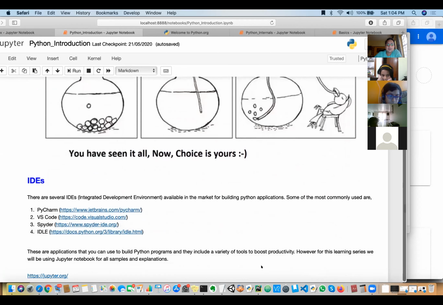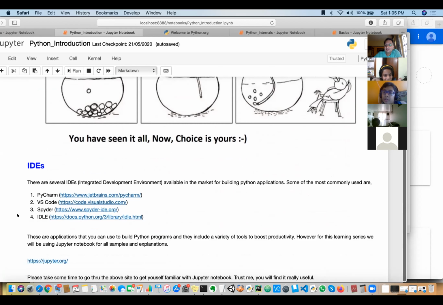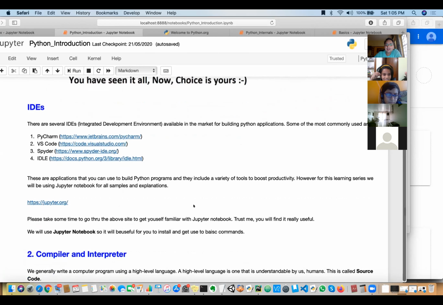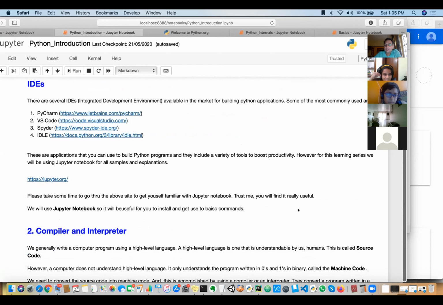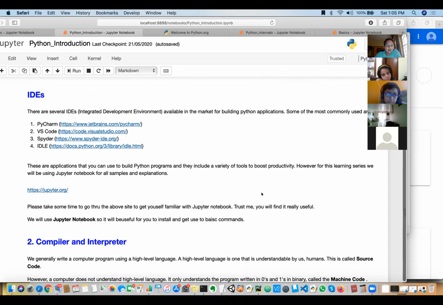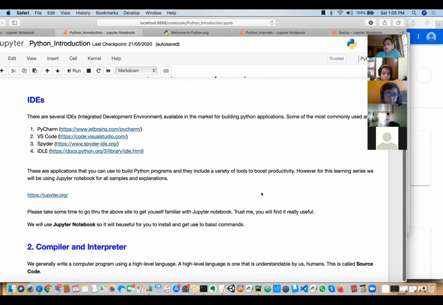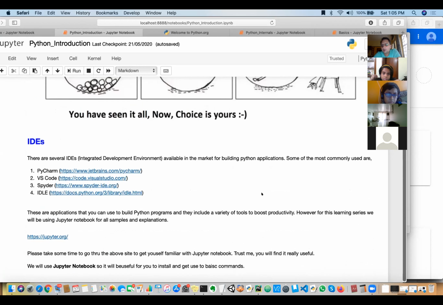Okay, so Python program is what, and these are the IDEs. What is the full form of IDE? Integrated development environment. It's written there. But what is the meaning of that? An environment like PyCharm, that is what we are going to use, and PyCharm will provide us a lot of help. We'll see that later. I think we will stop here because now we'll be getting into heavier concepts like compiler and interpreter. That is something which we are going to cover tomorrow.